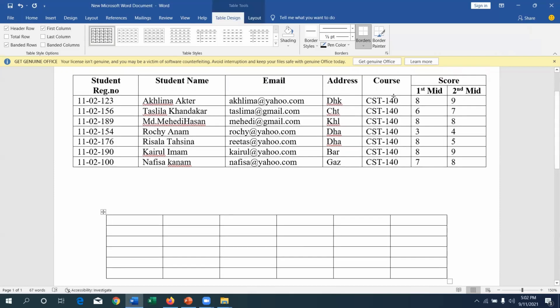Now we see the title. One important note: on the right side we see the score, one of our columns. Under the score column, there are 2 partitions for the first meet and the second meet.